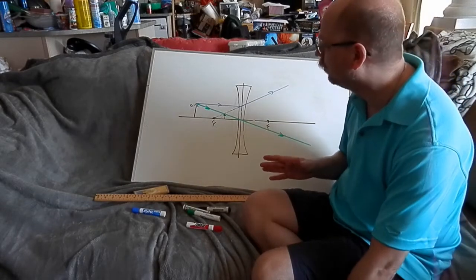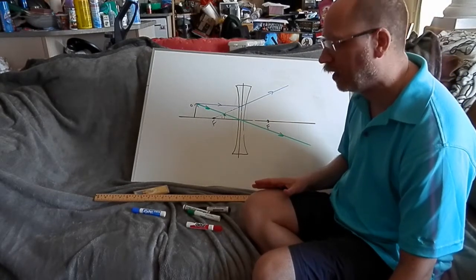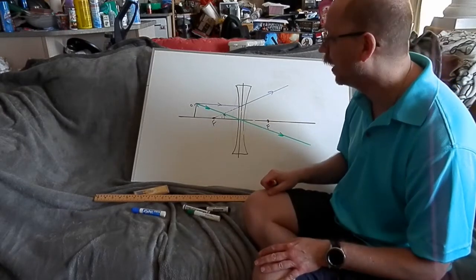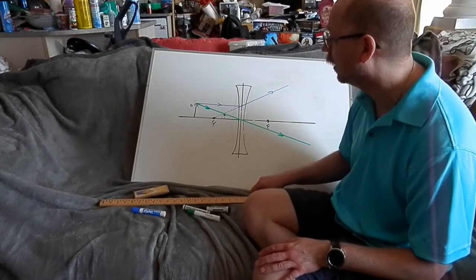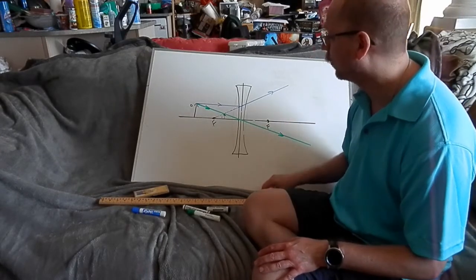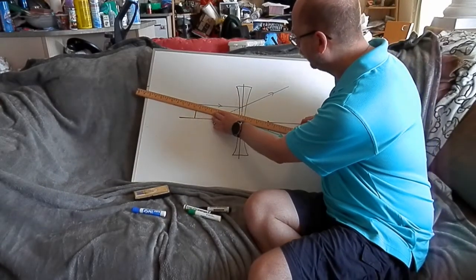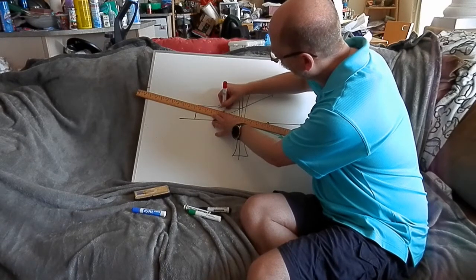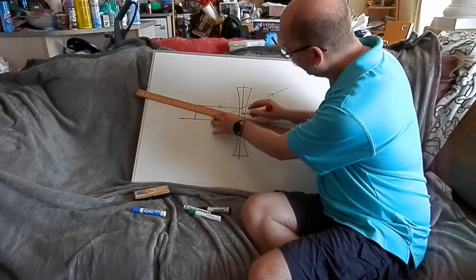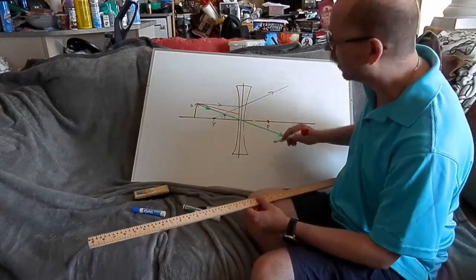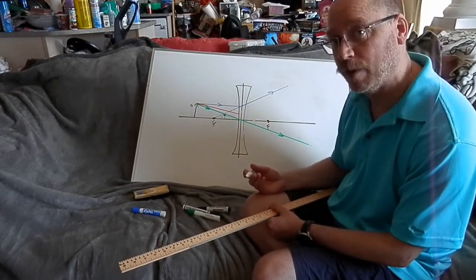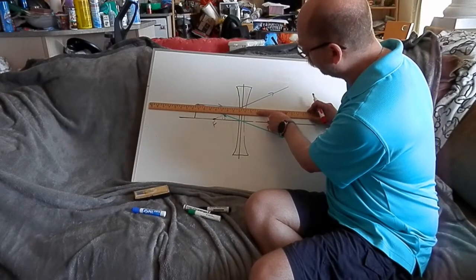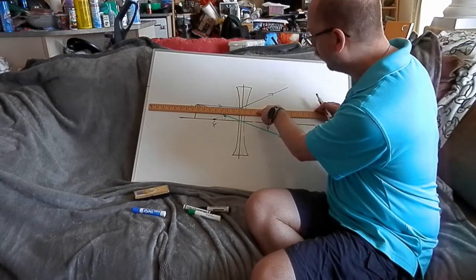Now, usually these would be the two rays that I would suggest you draw. Because otherwise, drawing the third ray quite often just kind of screws people up. There's elements of it that they tend to not draw correctly. Because for the third ray, what I'm going to draw is a ray that is aiming at that focus. So it comes across like this. Okay, now it would connect or continue as a dotted line there, but it can't because only refracted or reflected rays can be extended. So now we go to the rule of parallel to the principal axis.